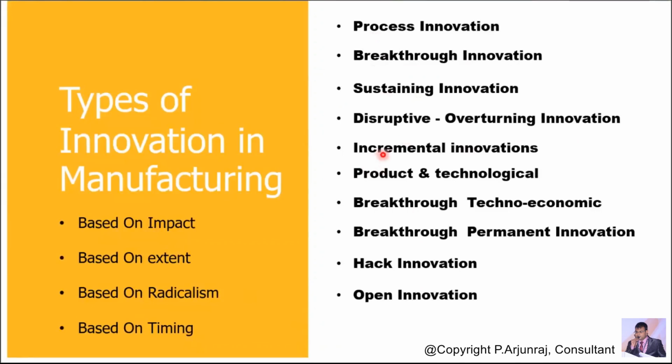But again, you need to look at the innovation that can be used more for your productivity improvement, defect-free, and incremental innovations. And you also have product innovation, technological innovation, breakthrough techno-commercial and techno-economic innovation, breakthrough permanent innovation, hack innovation, and open innovations. So you need to look for all these things, and you need to implement them.